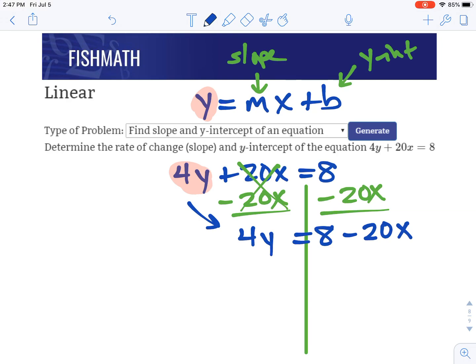We want to get y equals, we've got 4y equals. The way we get rid of that is to divide both sides by 4. Now, you can write it like this, but that's a little bit tricky to work with on the right side. So I recommend not doing it like that, but instead divide every single term, every single part of the expression on the right side here by 4. That way you don't forget that you've got to divide every single piece by it. So on the left, we just have y equals 8 divided by 4 is 2. Negative 20 divided by 4 is negative 5x.